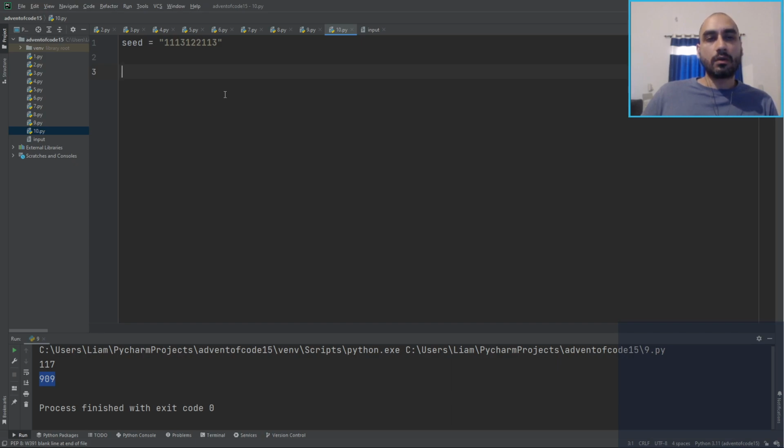So we want to define a get next, given current.